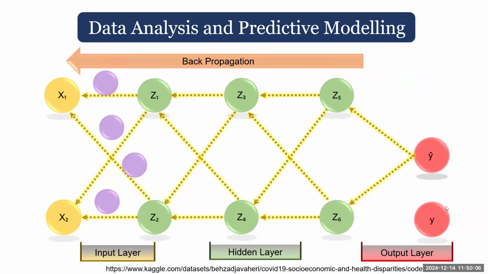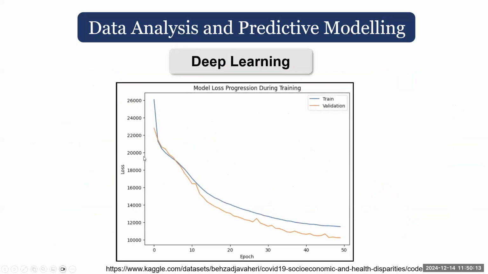So you have y, the actual value, y hat, the predicted value, and in the back propagation, the weights are updated. Now, these are the actual results that we obtained for the neural network that I discussed. The loss, or the error, in every cycle or epoch should keep decreasing. In this case, it's a very simple example. You have here approximately 50 epochs. You can see initially the loss value is very high, and then the loss value keeps decreasing.